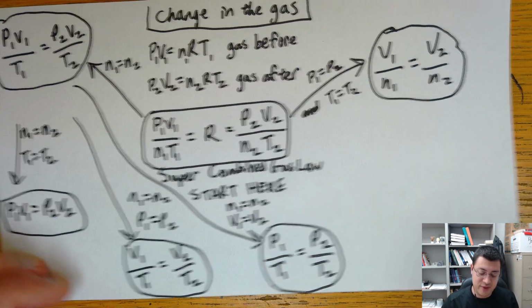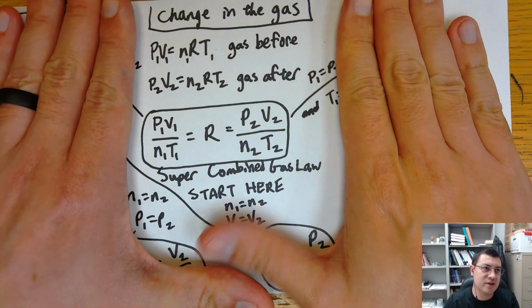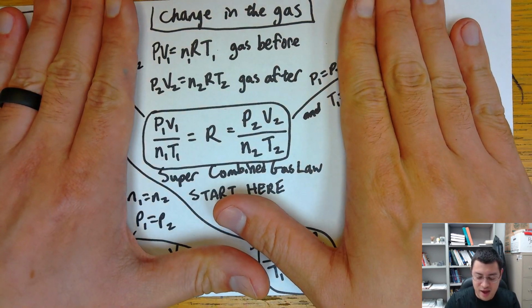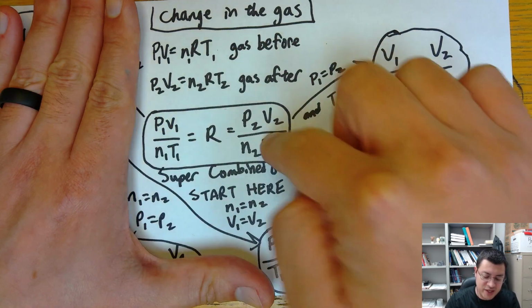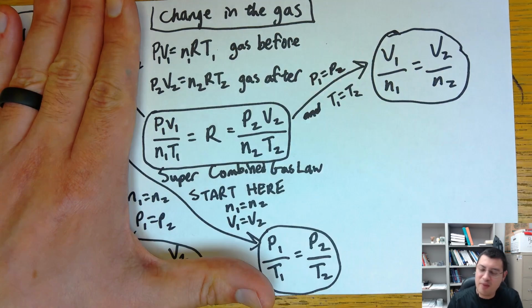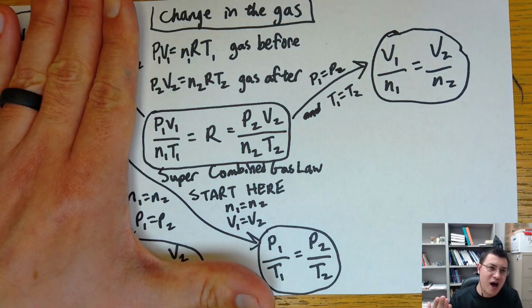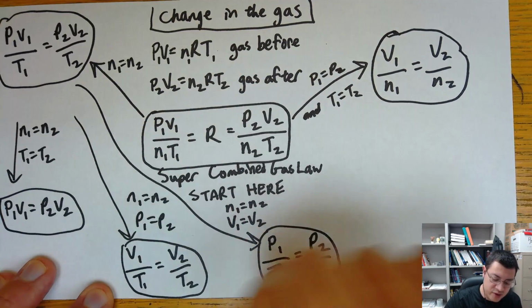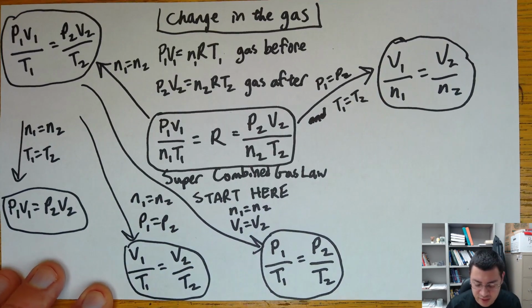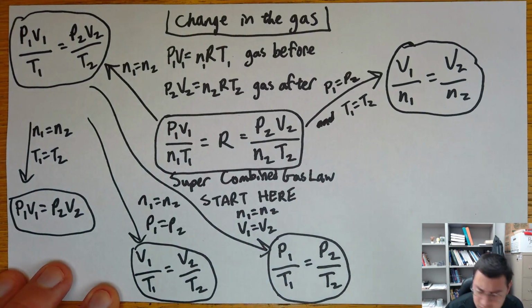I mean, heck, to be truthful, you could just use this equation, start out with it. And chances are, if they didn't give you all the information, if there's some missing variable, if you read the problem carefully enough, it's probably just a constant anyways, and you can just remove it and then end up with one of these, all right? So don't overthink this, guys. Now I'm scared that me saying that will make you overthink it.